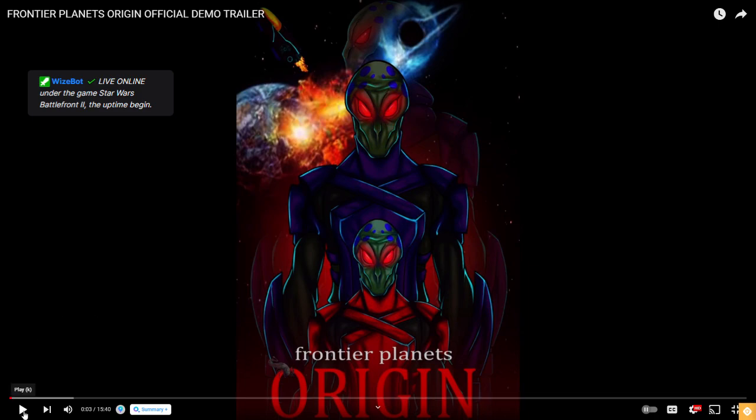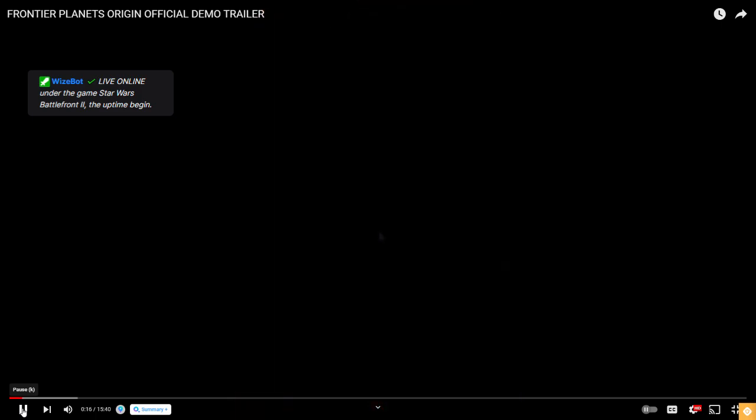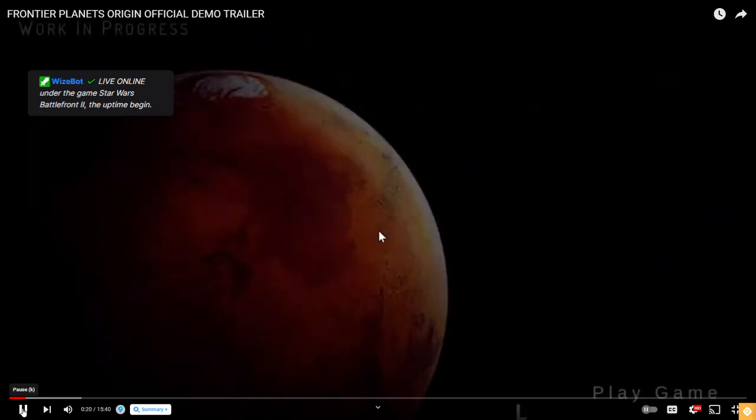Play for me again. Co-founder of Caution Ready Games. Hello, everyone. My name is Maurice McGee, co-founder of Caution Ready Games. Today, we would like to present to you our first official demo gameplay for our project, Frontier Planets Origin. We start with a first partial cutscene that's still under development for this project.